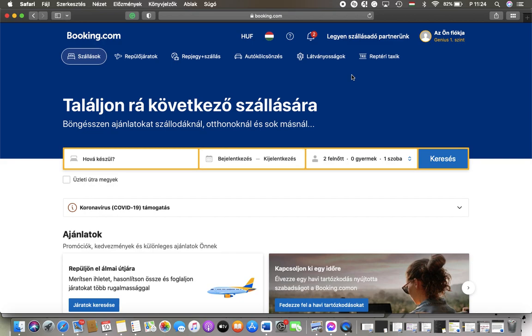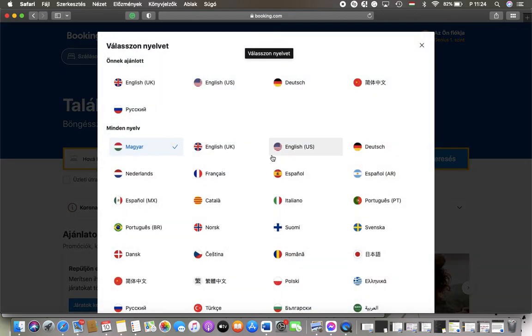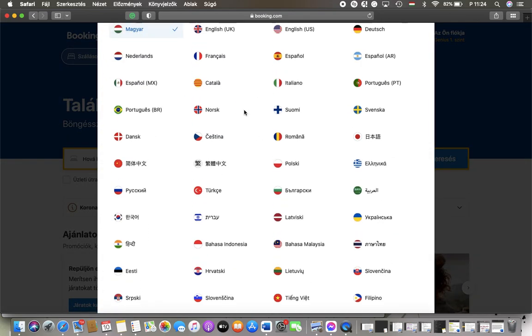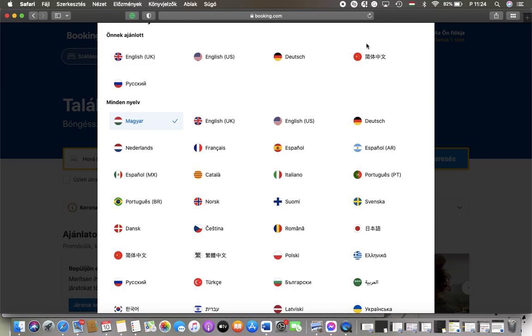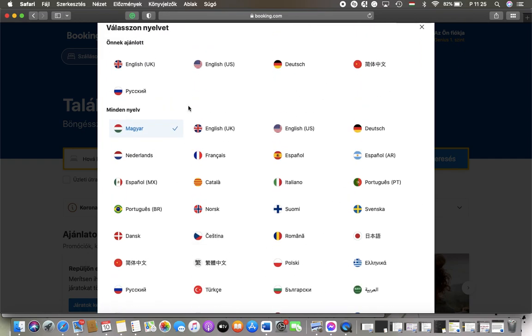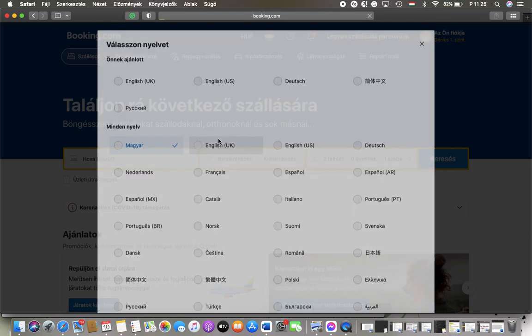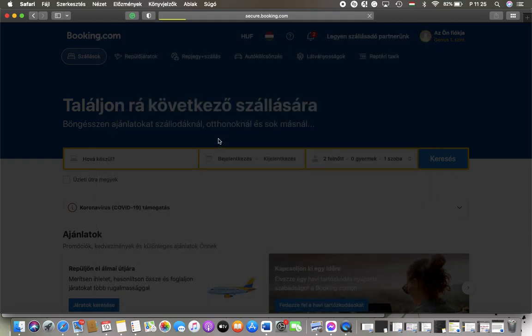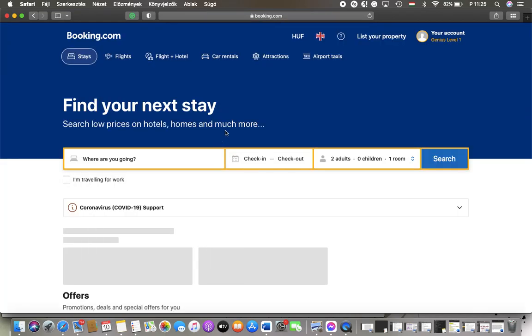First of all, you should open the website on your device. And after that, go to your homepage by tapping on this booking.com icon in the upper left corner of the screen, and then you can find this flag icon. So tap on it and then you can change the language of the website. Here you can find the recommendations at the top, but you can find all of the available options below. So tap on the relevant one that you would like to use, and then the language of the whole website will be updated automatically, as you can see.